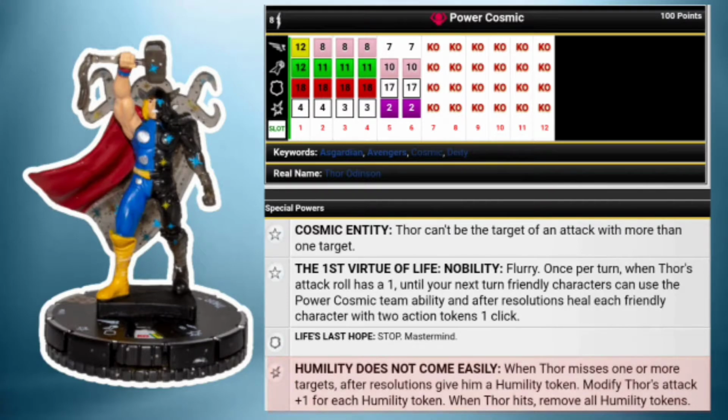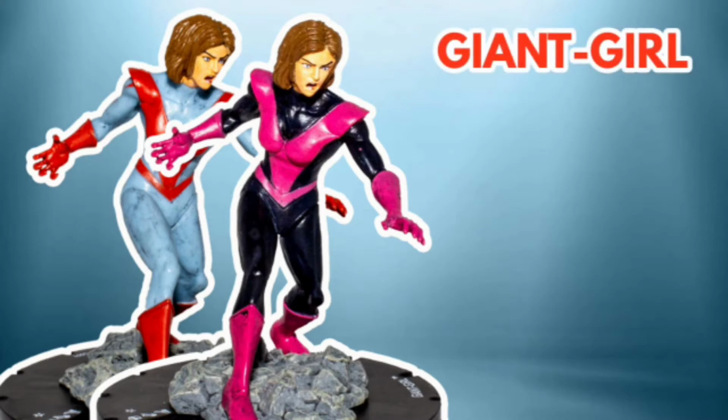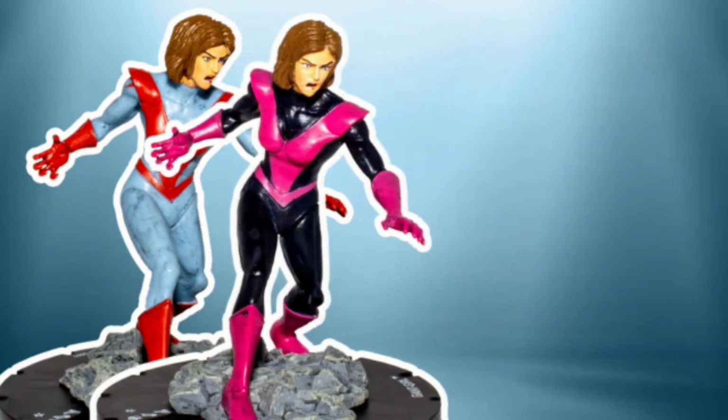So the remaining points, I think I had 25 points left, were spent on 2 giant girls at 10 points each. One from the main set and the other from the Fast Forces. So that's 2 Colossal Retaliators, and they can both retaliate in the same turn.